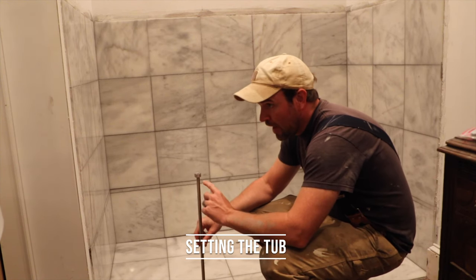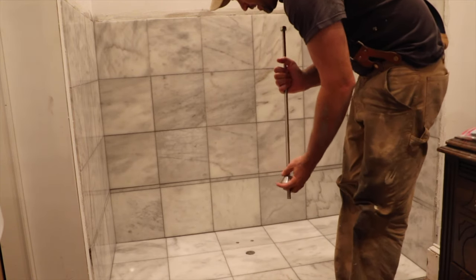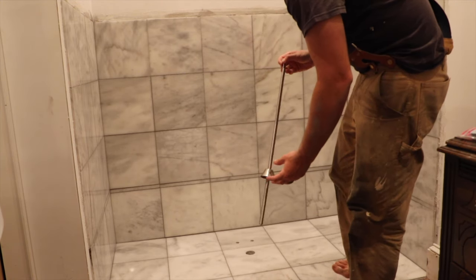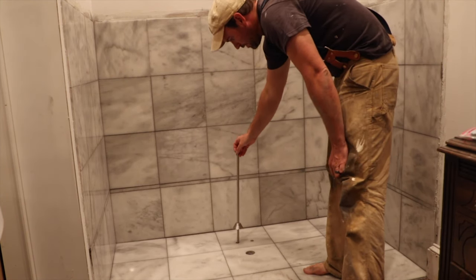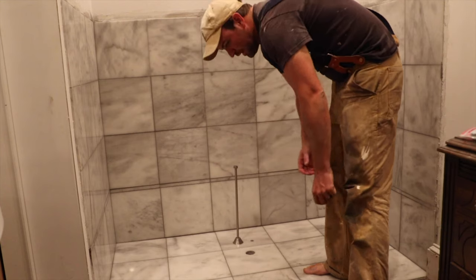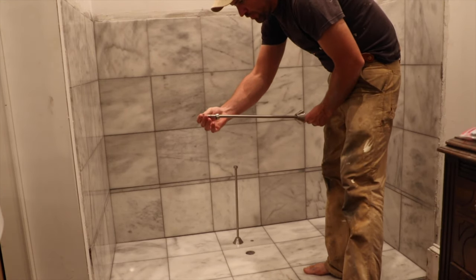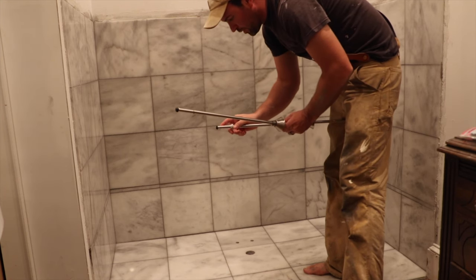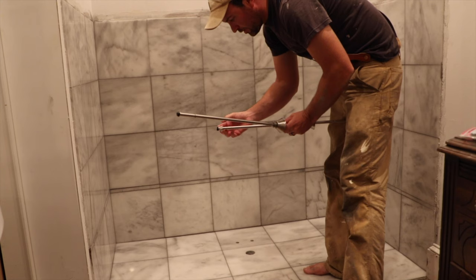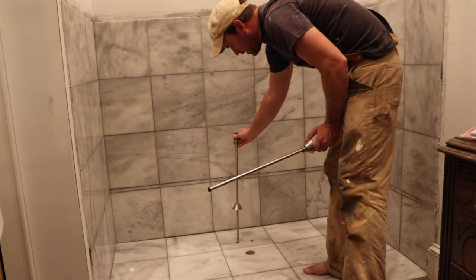These stand up higher than I need them to be on the tub, which means that they themselves are actually designed to go through the floor. So all I have to do is slide them into place and then hook them up to the tub. Now, what these have on them is a rubber seal, a brass washer, and then a nut that will attach to my water lines on the tub.